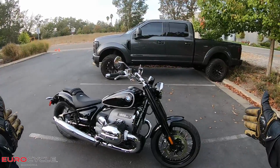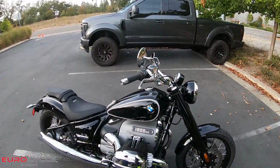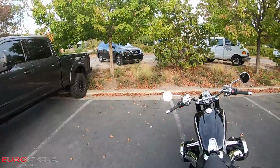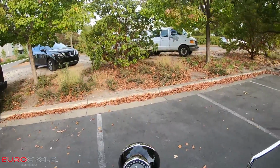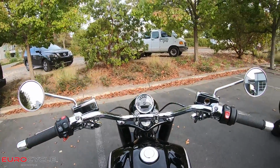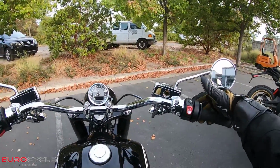All right, guys, well, here she is, the massive 1800cc R18 First Edition. Huge shout out to Zach over here at Eurocycles. Thank you guys for allowing me to have the first ride on the new R18. Now, this actually is not my first ride. This is actually my second ride on the bike, and we'll get into why it's the second ride in a minute.